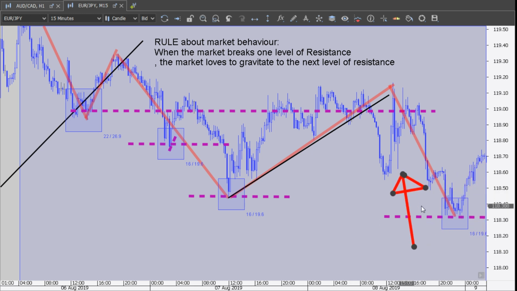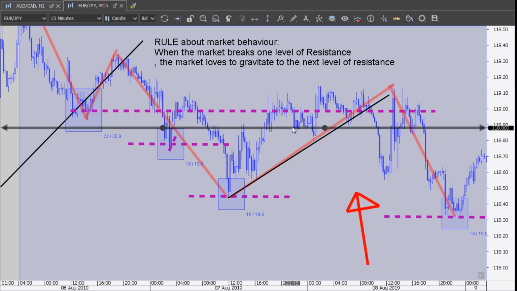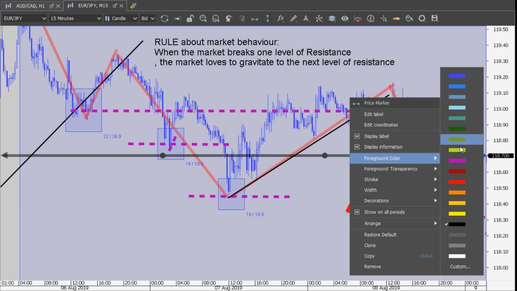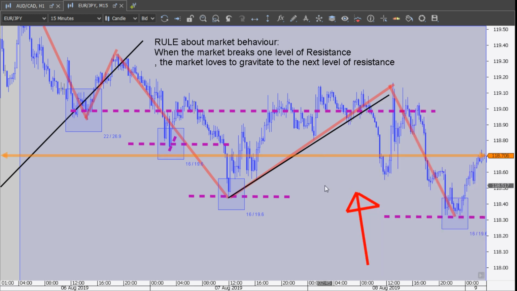Okay, now the market is in here. Is the market hitting some level of past resistance? Right? We're going to draw a horizontal line like this. Color code in what? Orange, if you want. So we are here right now, and this level is hitting what? It's almost at the resistance number 2, right? This is resistance number 1, this is resistance number 2, this is resistance number 3, but it went through this one, so we are here right now.